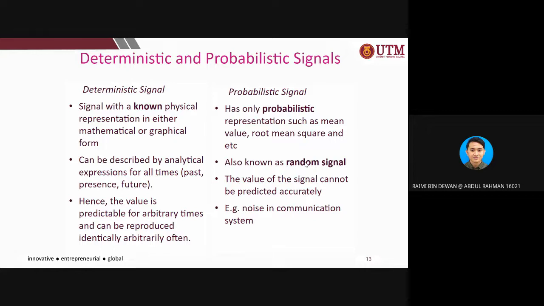Because with noise, sometimes there is sound, sometimes there is none. Right now it is peaceful, and you can hear my voice very clearly. But later on, let's say someone is doing renovation, so there is additional sound that I cannot control. This is noise. That's why it's random; it can happen at any time and cannot be predicted.